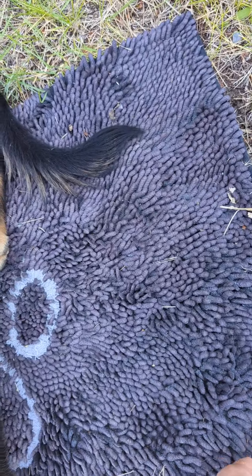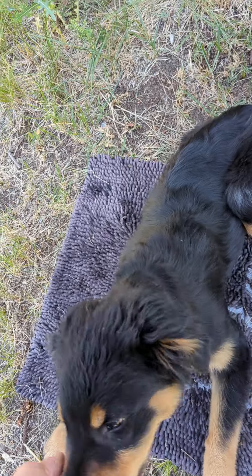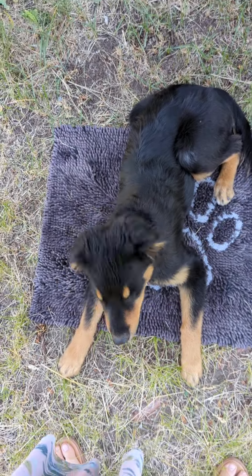I also find it's nice — I always drop treats while I'm training, it's kind of like a Butterfingers thing — but if they know leave it really well, it doesn't interrupt your training because they won't go for it. They're just like, 'I'll just wait till you give me one for doing it.' Good boy, good job.